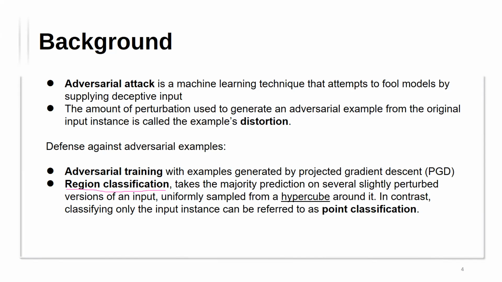And the second approach is more like region classification, just like a small ball. You are talking about a hypercube or maybe a hyperball around a given sample. You generate neighbors in the hyperspace, perturb the sample a little bit, and then observe whether the prediction of the cross will be similar to the prediction of the dot, to evaluate whether those points have a consensus prediction. So you just find the majority prediction.